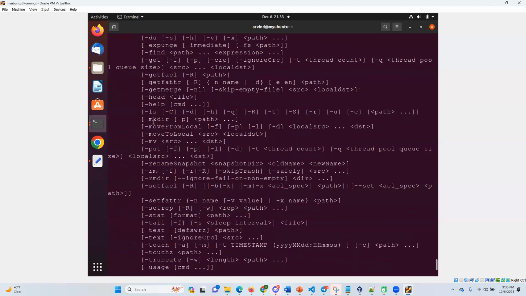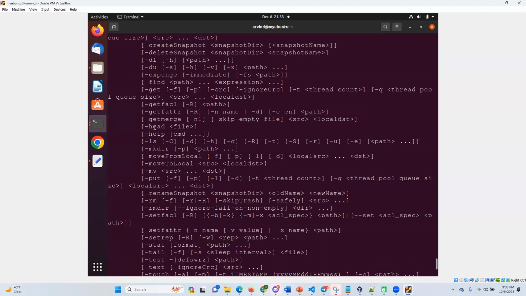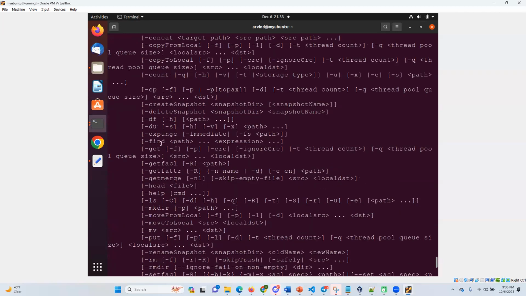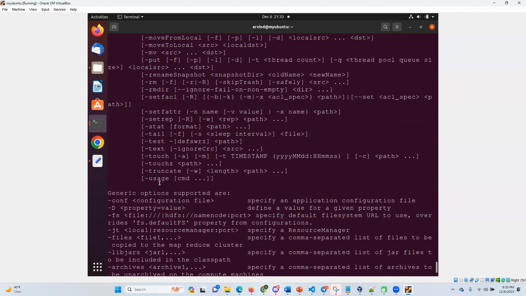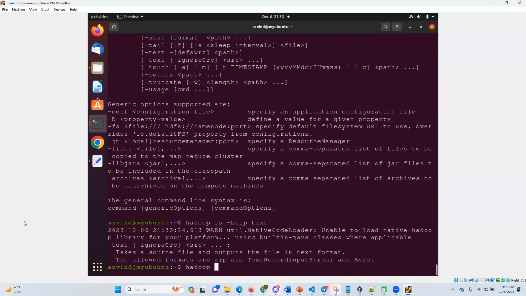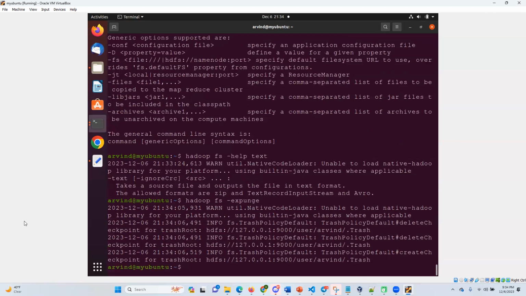And some other commands, like the append command, I already told. Then the expunge command, which is clearing your trash. If you want to clear your trash, the simple command is hadoop fs -expunge. But still it will not completely remove your trash. What it will do is take all the separate directories and keep them in one single directory.